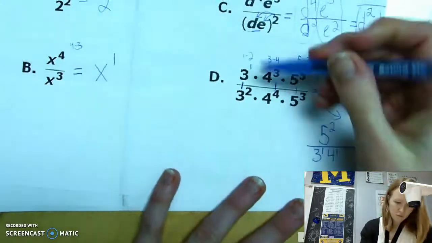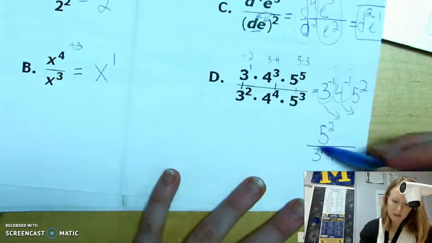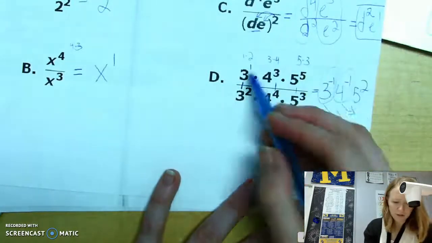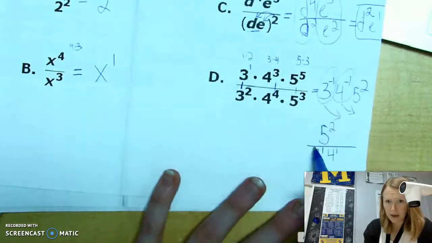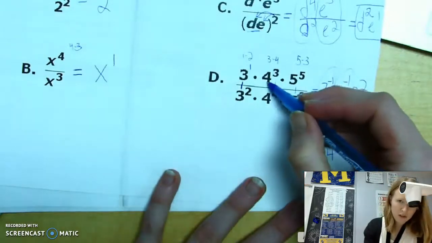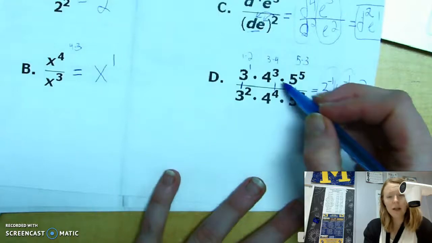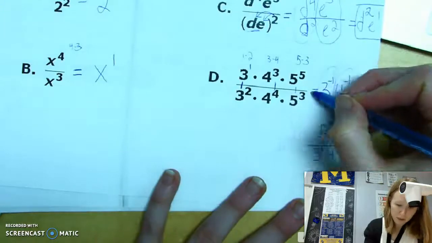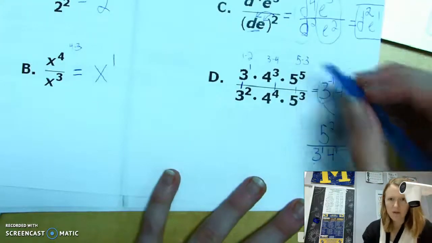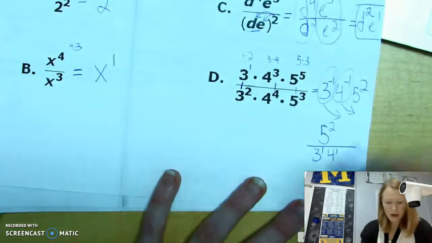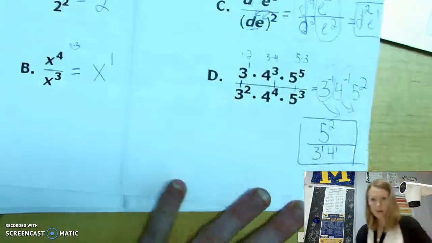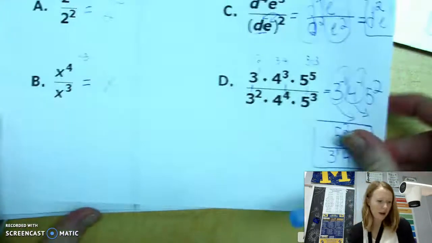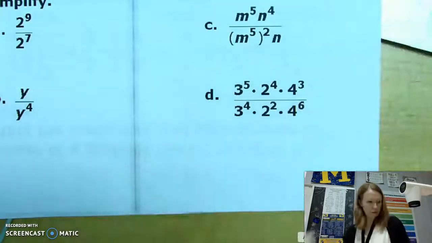So, once again, you have to subtract your exponents. Another way to think about this, though, is where are my leftover 3's? If I have 1 on top, doesn't that mean I would have 1 left on the bottom, right? If I took 3 4's off the top and the bottom, that would mean I had 1 leftover 4 on the bottom. And then same thing here. If I took 3 5's off the top and the bottom, I would have the 2 leftover on the top. So that's just another way of thinking about those questions, so you're not having to subtract, get your negatives, do the flipping, and all that jazz. Okay?